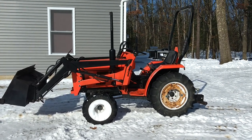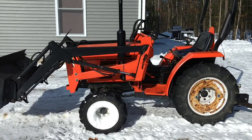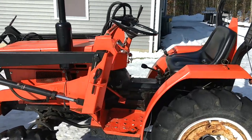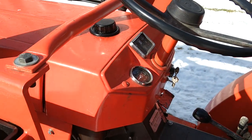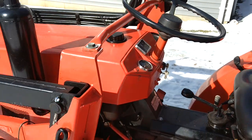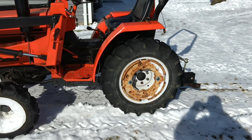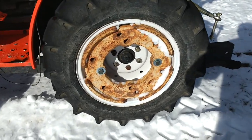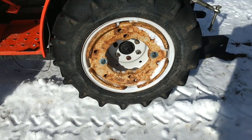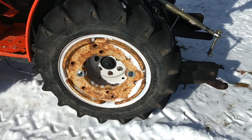There's a couple for sale now and again. I did a full engine overhaul — it had about 1200 hours on it. I painted it. I got lucky and bought some wheel weights. Wheel weights can line up in the hub holes if you get the right weights — it's kind of a somewhat universal weight.